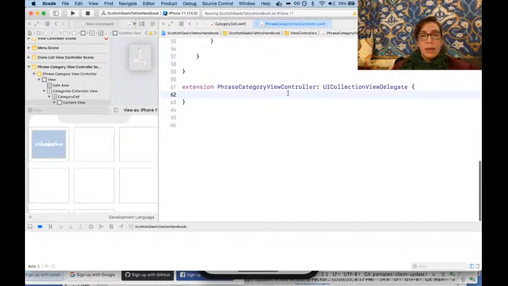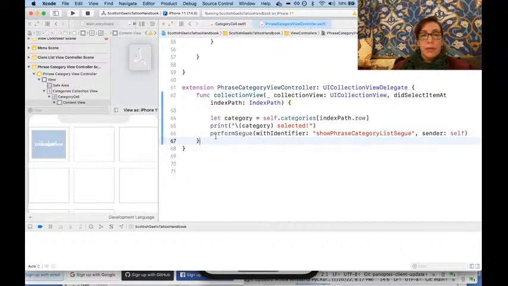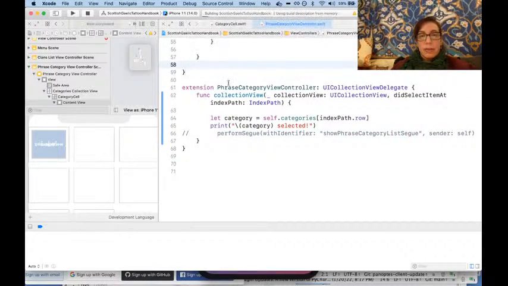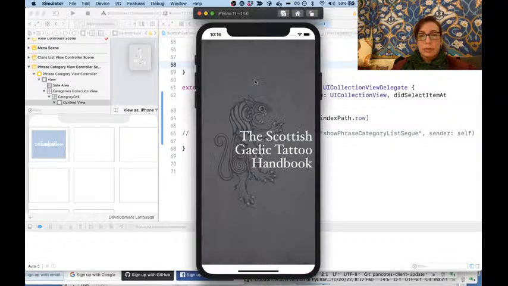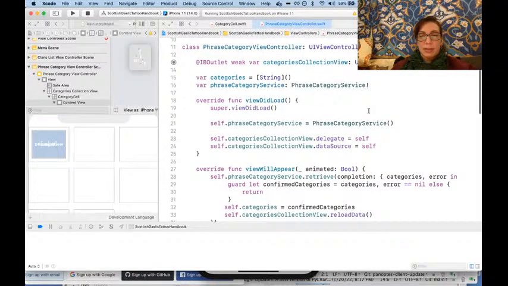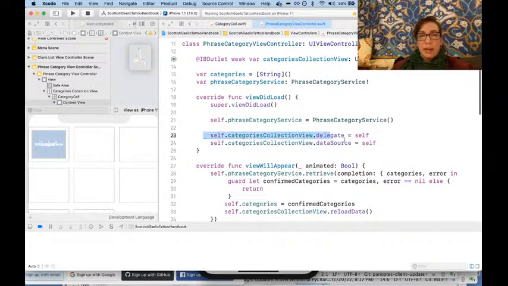So what I'm going to go do is go to the phrase category view controller and add that back in. And I'm not even going to worry about this yet. Okay? So now what I want to do is I want to make sure that my clickety clicking is working. Because what we do is we establish the delegate and data source here.